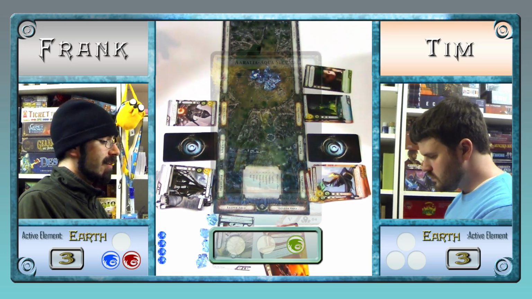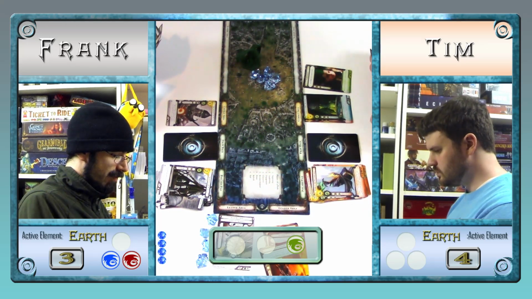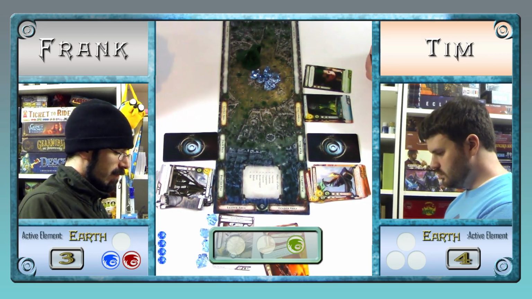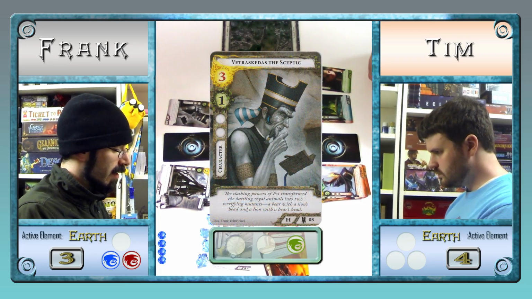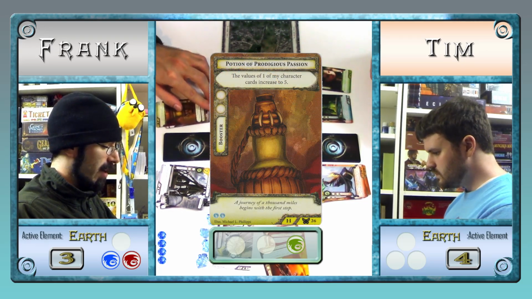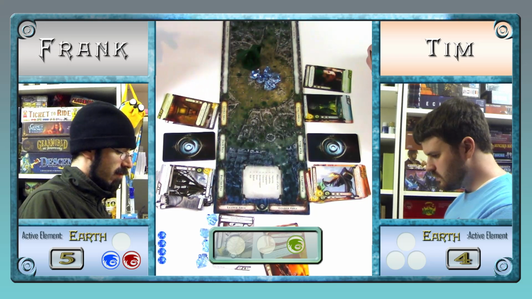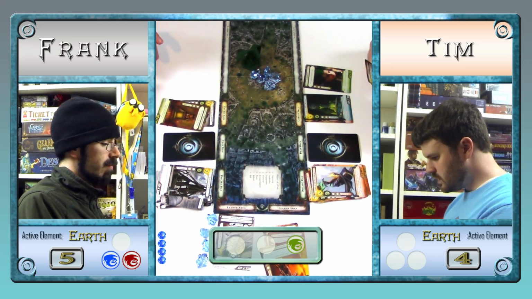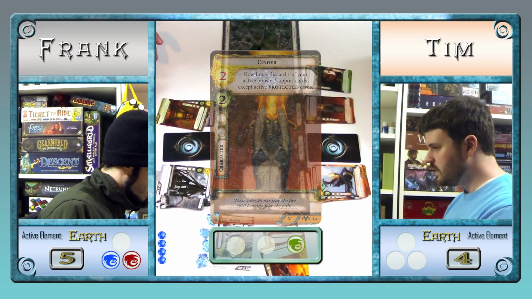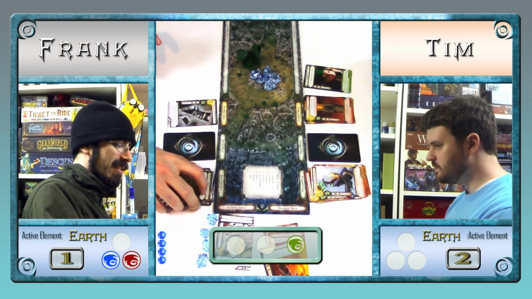3 Earth. Pandemonium. 4 Earth. For Earth or not for Earth? That's the question. Vetrudiscatus the Skeptic has 1 Earth. With the Potion of Prodigious Passion, values of 1 on my character cards increases to 5. So he's now 5 Earth. So in that case, I'll play Cinder and get to discard that potion. Puts him back to 1. I get to discard one of your active boosters. Okay.